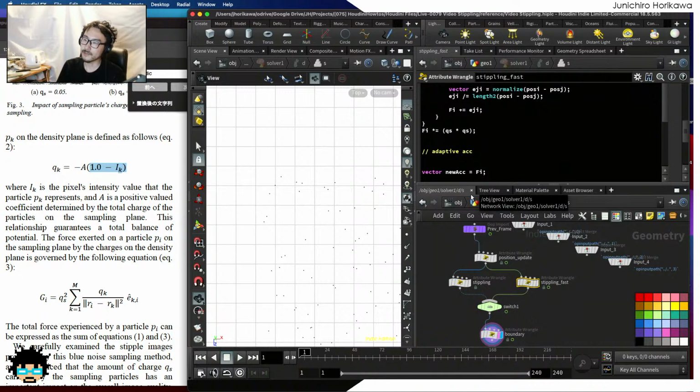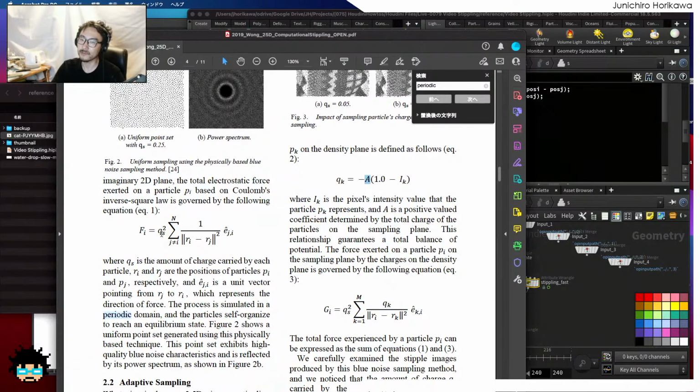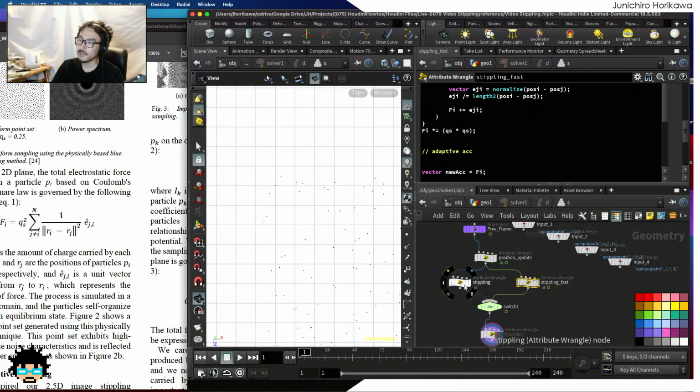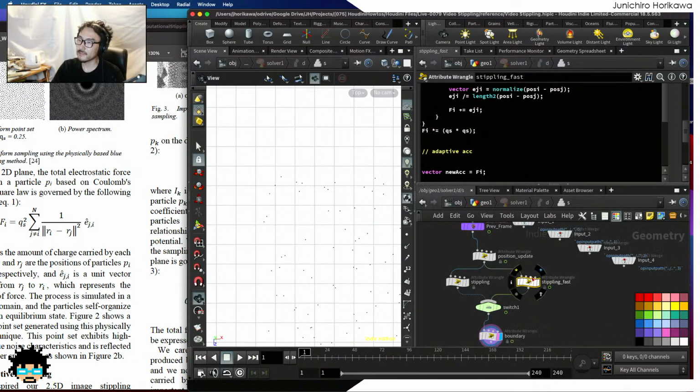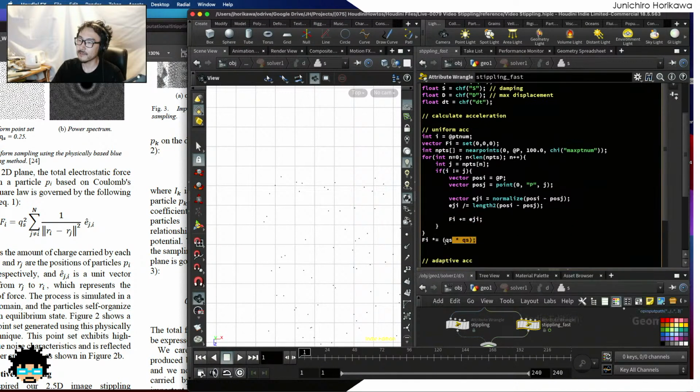The first thing I need to do here is to calculate this a value. And in order to calculate this a value, you need to first calculate the total qs value, the positive value for each point, for each scattered point. In this case, if we go back to where we have calculated this Fi, I am only sampling a number of points, in this case 100 points by this parameter.